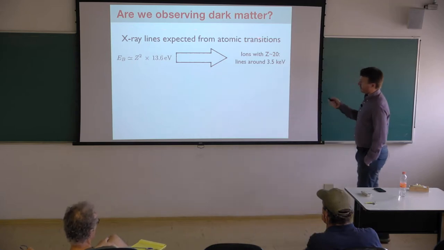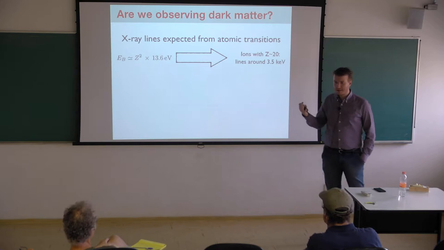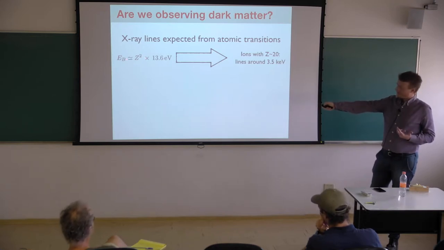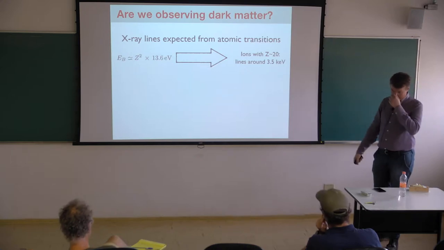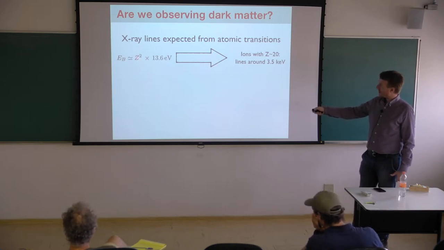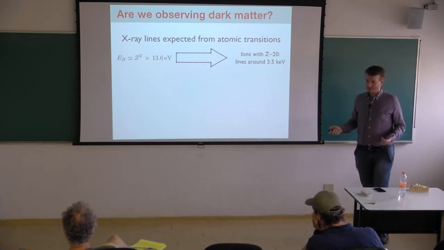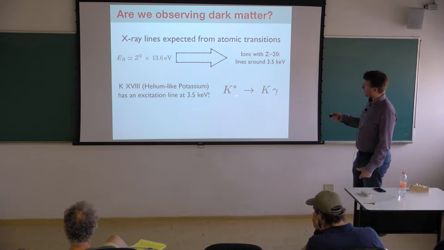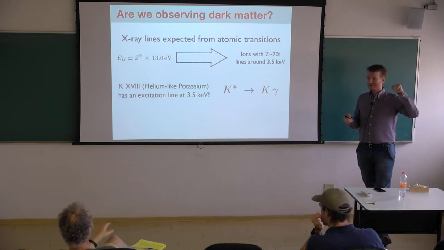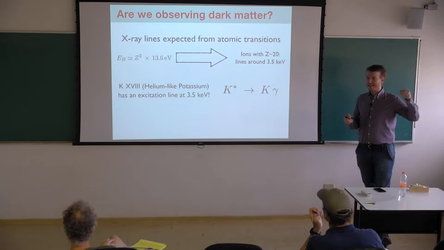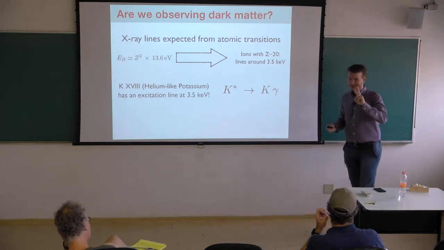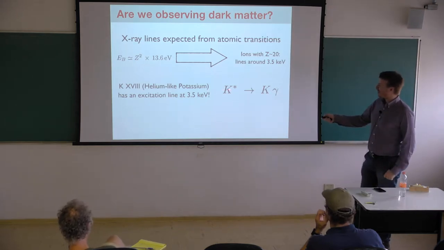Once we move into these X-ray regions, there is standard model physics that could give me lines. These are just lines from atoms which have a large number of protons, large Z. So not hydrogen, but if I put Z of the order of 20 in the Bohr binding energy, then I get in the keV region. And there is an excited state of potassium 18. Potassium 18 is potassium ionized 18 times. So it's a very fancy way of calling it helium-like potassium. Potassium is 20, you ionize it 18 times, 20 minus 18 is 2, helium-like.